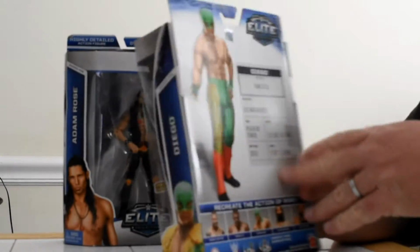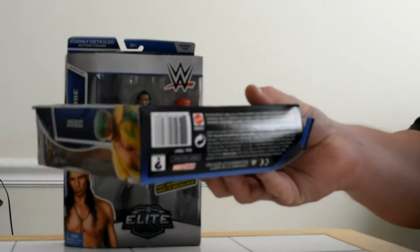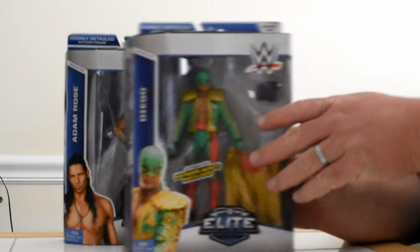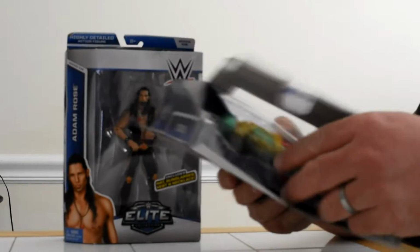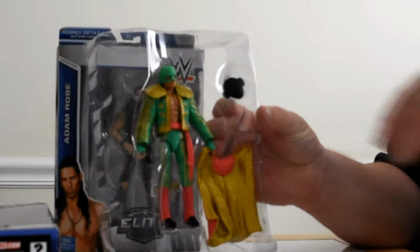Today we're going to be looking at the WWE Elite collection. This is the line of figures that is supposed to be more of a collectible line. It's supposed to have better articulation than the regular wrestling action figures you see. I did go ahead and open the end so we wouldn't have to take all the time to do all that. As you can see, this figure comes with accessories.